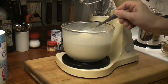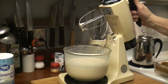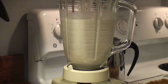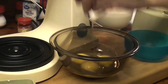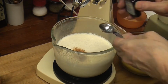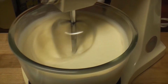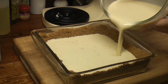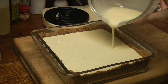That's not good. Maybe into the blender. Damn it. I just wanted to use my new toy, my Sunbeam mixer, but it's not blending the cheese. So we're gonna put it in the actual blender. Like we've got graham crackers. Oh, it's going to be a graham cracker cheesecake because I don't bake.